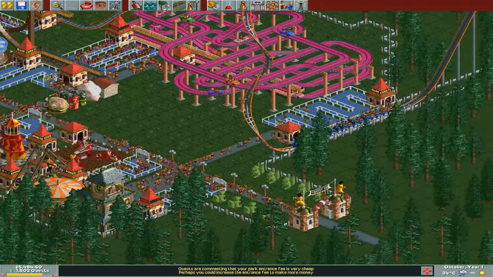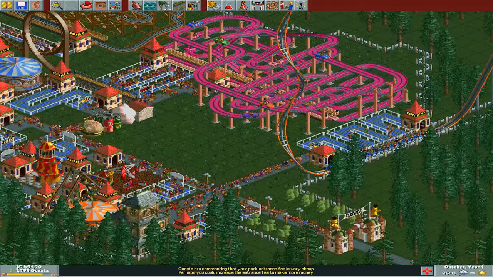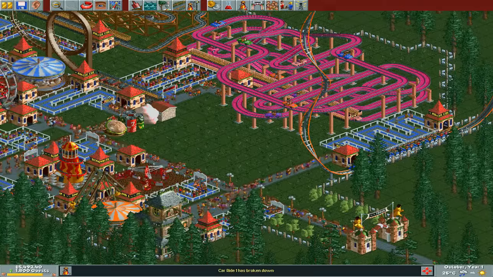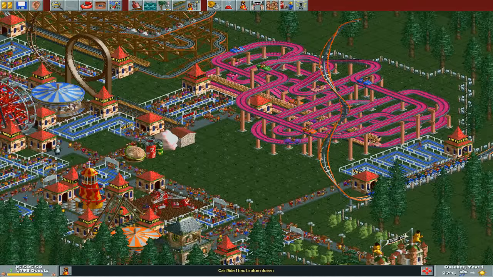Guests are commenting that it's cheap. Yes, good. Nice and cheap. Look at all the people coming in. Wonderful. 1,800 people. We're 10% over my last record, which is nice.